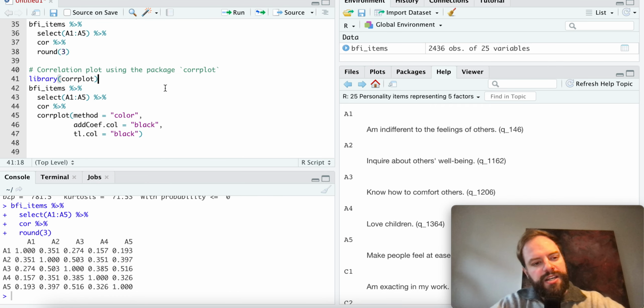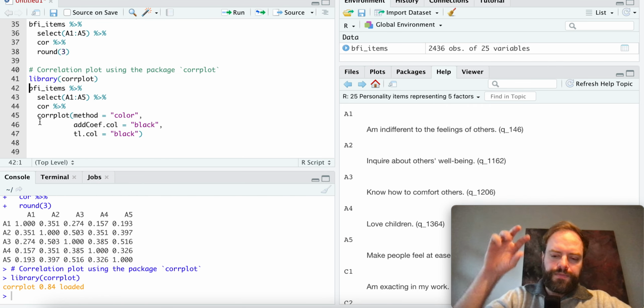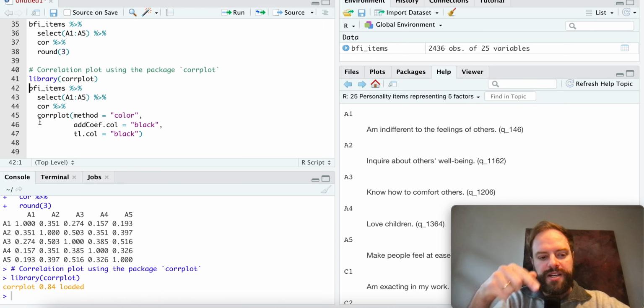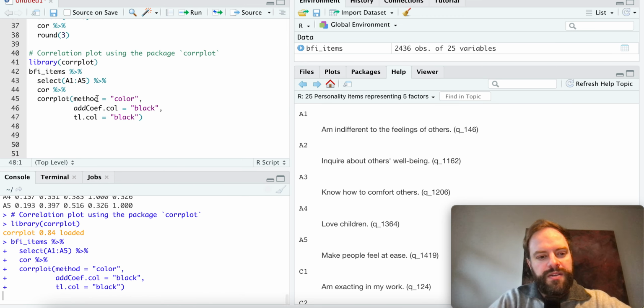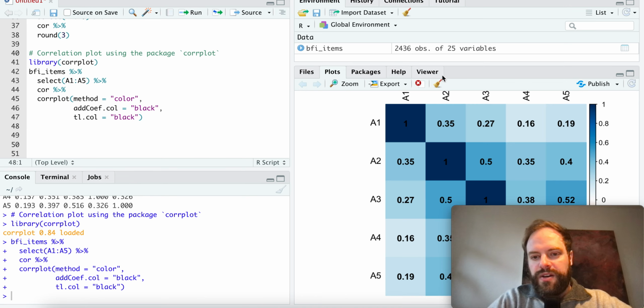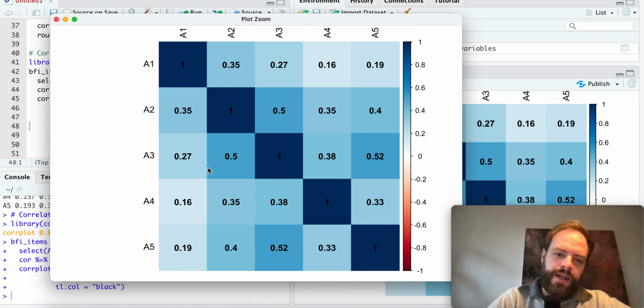There's a nice package called corrplot, which we can use after we've created such a correlation matrix to plot a somewhat nicer matrix with colors that can help us a little more to assess correlations between these variables. If I run this particular code here, we get the following matrix. And as you can see, this also helps to assess correlations visually.